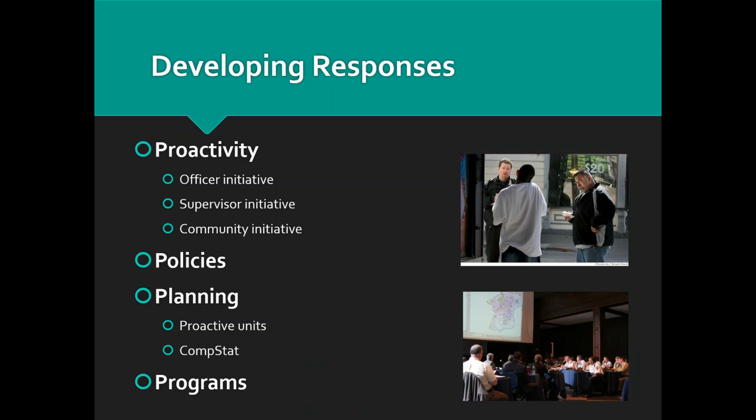Now, at the third level, planning, we have a variety of collaborative processes by which people come together, look at the information that the crime analysts have created, and make a joint decision about what to do with it. One way that agencies do that is through the use of proactive units. Operational units that don't respond to calls for service, that do nothing but proactive things during their shifts. And this could be a single officer in a smaller agency to a fairly large unit at a larger agency.